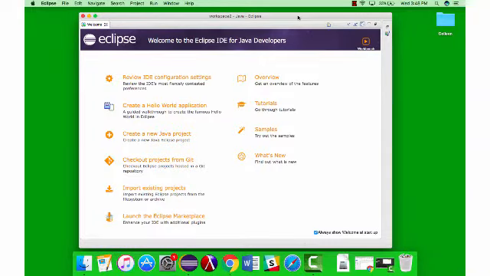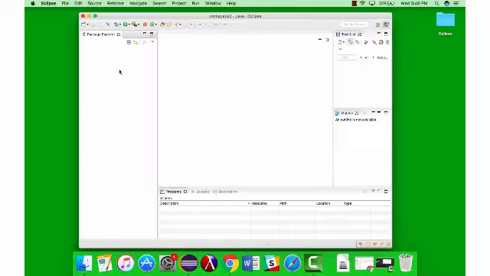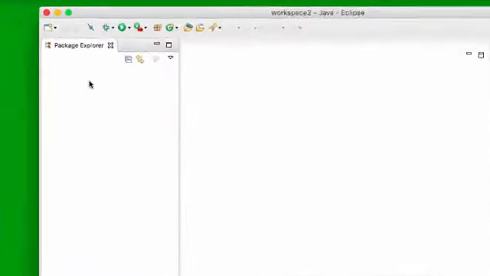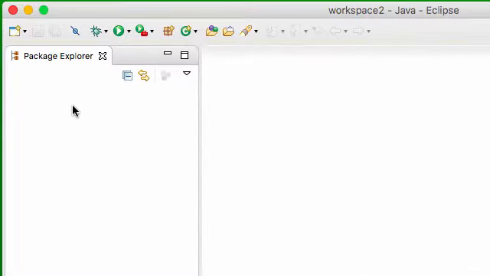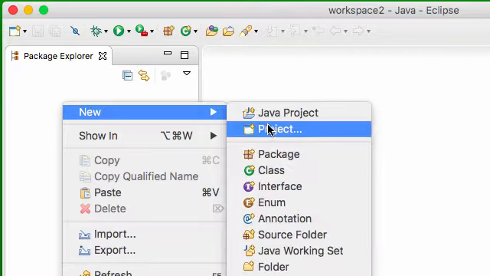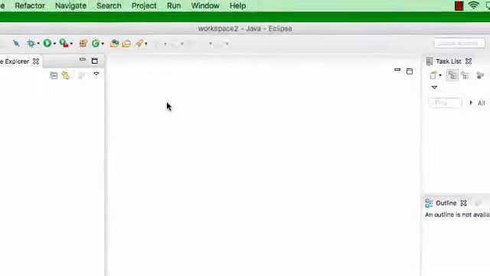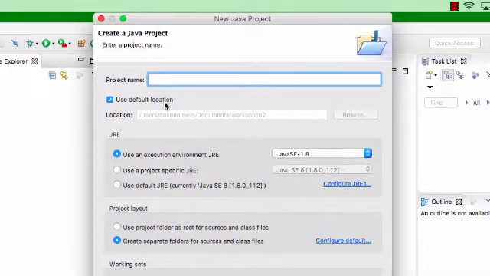When Eclipse opens, there's a bunch of options. I can go right to the workbench. On the left is my Package Explorer. That's really just the folders with all of my code. I want to make a new folder, which here is going to be called a project. I'll right-click, New Java Project. I can use the default for everything, except I'll change the project name to be CodingBat.